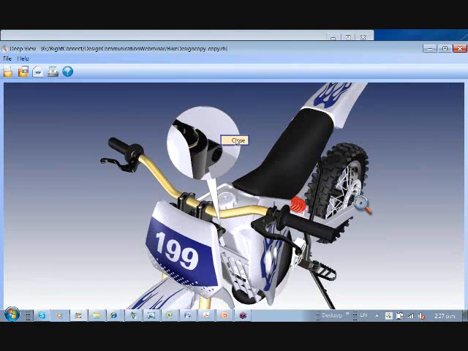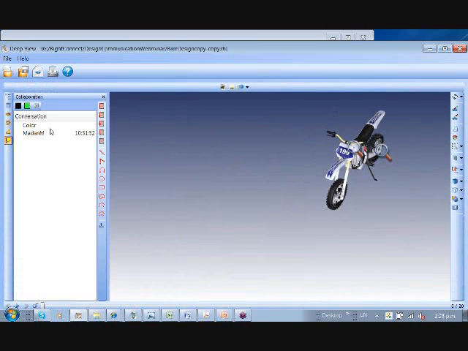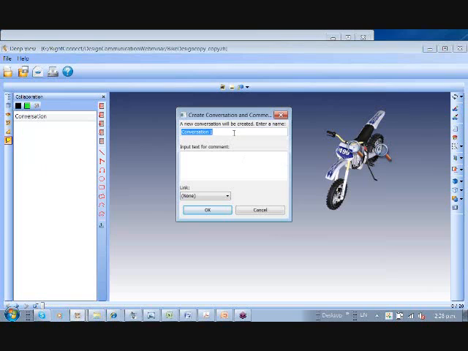Now further moving, let me hide all of these. I further want to collaborate with my designers. Here you can see there is a conversation. As soon as I get into my conversation, it shows me my login ID, the date on which I have logged in, and the kind of comment that I have created. I can create fresh comments or conversations. I want to draw attention towards the component, say I would like to have an online review.